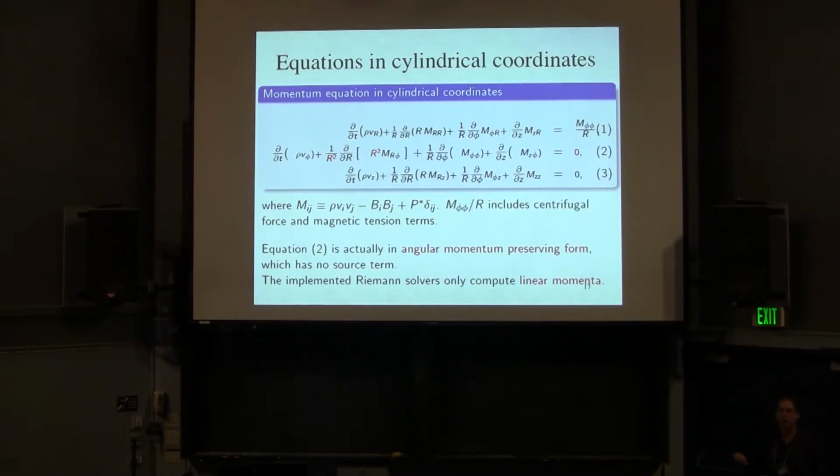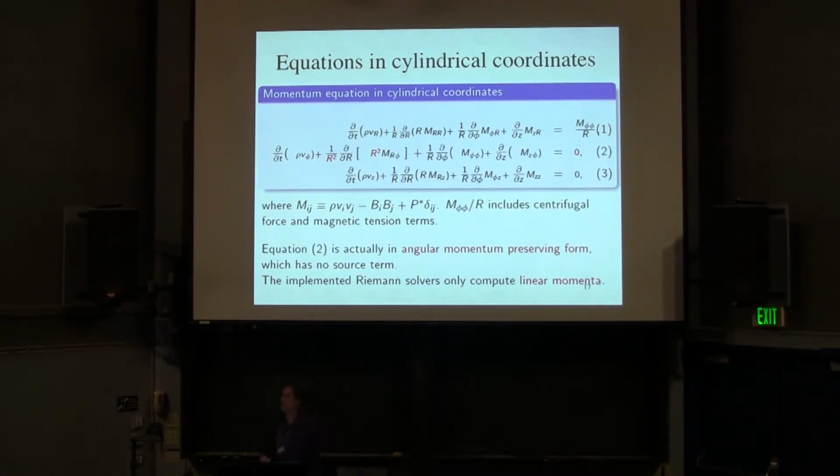They're still the linear momentum fluxes. So I can still use the same Riemann solvers that calculate linear momenta, the m, and then plug them into the equations with the appropriate geometrical factors. That's pretty straightforward. The beauty of this form for the second equation is that there's no source term on the right-hand side. This is a strong conservation law, right? The time derivative plus the divergence of a flux is 0, with no source term. So this azimuthal momentum equation preserves angular momentum exactly in this discretization. You can't do that for the radial momentum. That's not exactly conserved. There is a source term there.